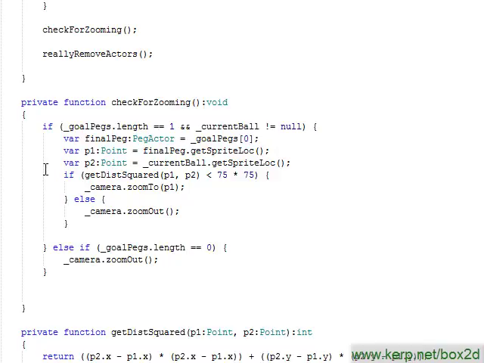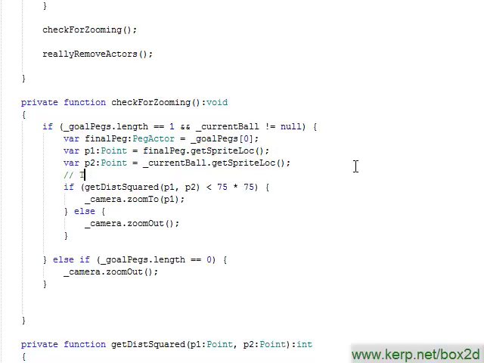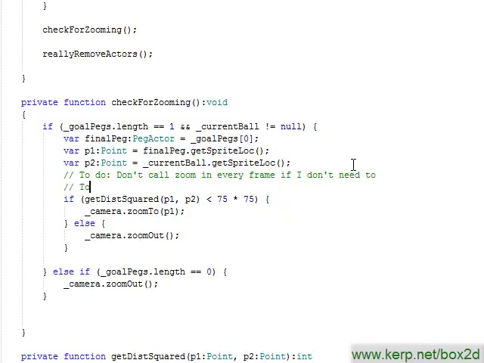In addition, we're getting some weird flickering when my ball gets kind of close to the peg but doesn't stay there for very long, and so we do a very quick zooming in, zooming out. Plus there is the fact that I'm zooming in immediately instead of doing any kind of nice transition. So we'll deal with some of this stuff in future lessons. And I'm just going to mark down a couple of to-dos here. So maybe don't call zoom in every frame if I don't need to. We'll also stop the weird flickering.